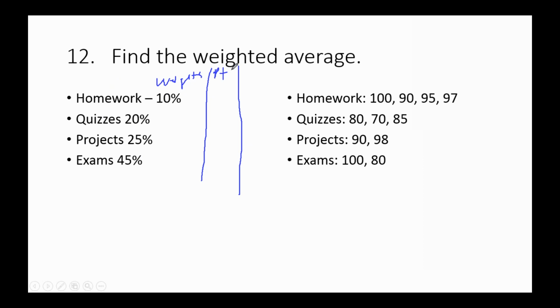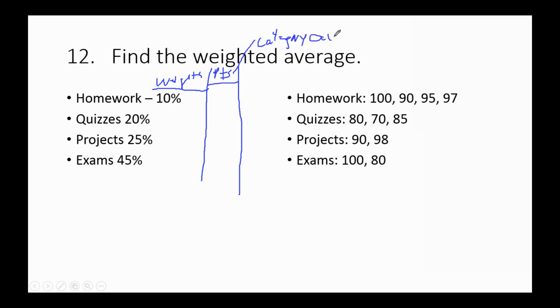Then you've got to think about points. How many points did you earn in each of these sections? Well, when you look over to the right, you have 4 grades for the homework. I can't give you 4 different spots here. We need to find the category average. So the points are found by taking the category average.